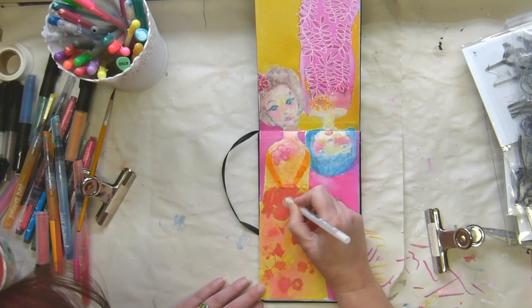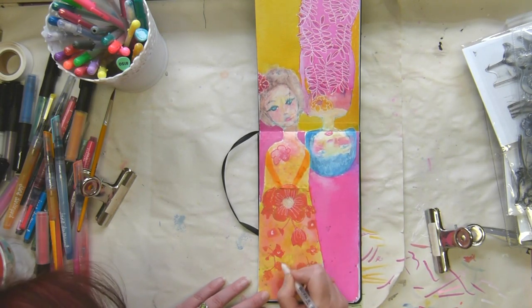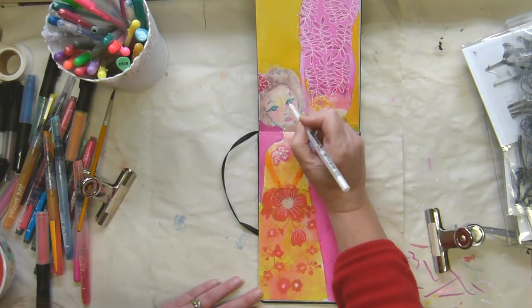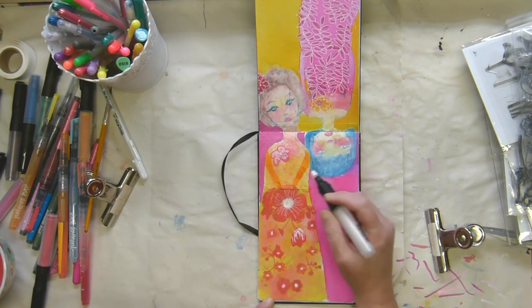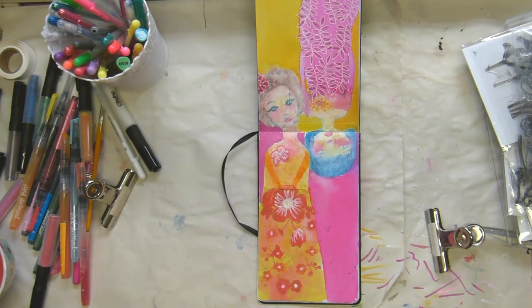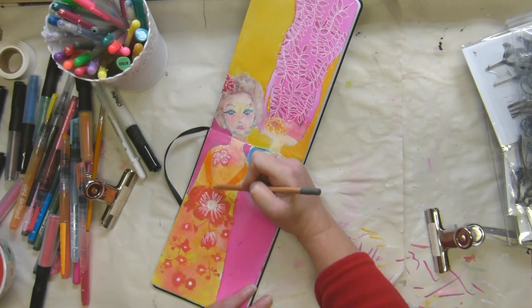Although in the end, if you look at the final result, it looks almost more like she's got a shawl around her shoulders, which I'm happy with as well. And the Jelly Roll pen didn't work so well on this particular page, so I use the paint marker instead. But if you look at the other girl's dress, it worked pretty well on there. It's a 10-point Jelly Roll white pen, and I've been particularly impressed with it. It seemed to cope well on most media. So not bad at all. And there we go. Look at that shading. Well done, Tanya.